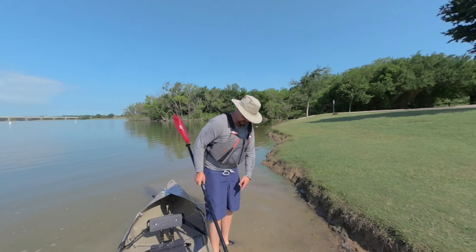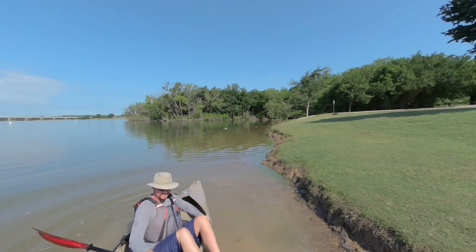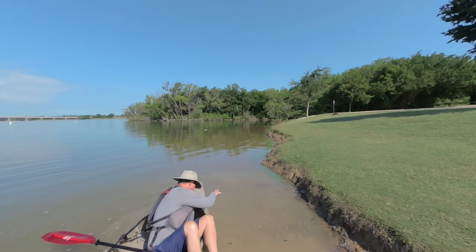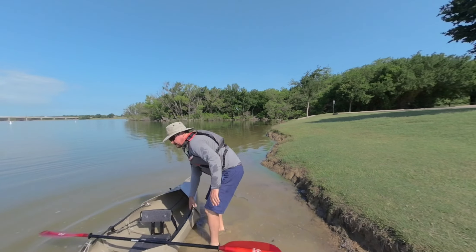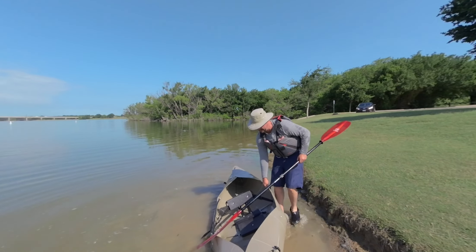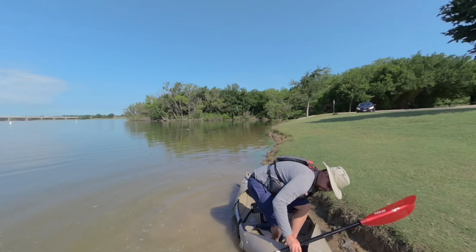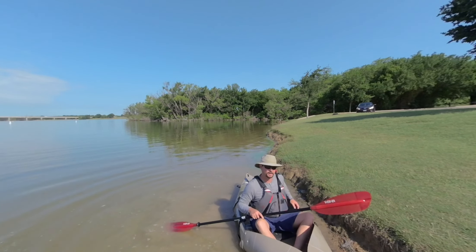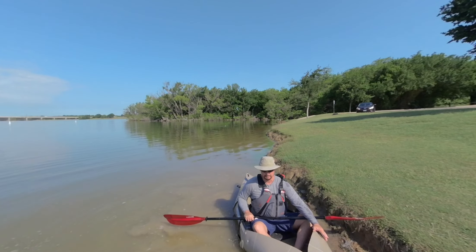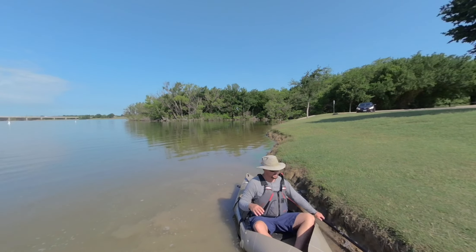Just for comparison, here is ankle-deep water. Now I've got to go way down — I'll try not to make this look any more awkward than it is, but yeah, it's not easy. And then trying to get up off this position I almost have to turn myself around. You can see how much more awkward that is. And if you bring the kayak all the way up until it's touching bottom, I've got to drop all the way down putting a lot of weight on my arms and shoulders. Now I'm stuck, so I'm forced to push off and shove, scuffing and scratching the boat. Getting up is even more challenging because now I'm fighting gravity.